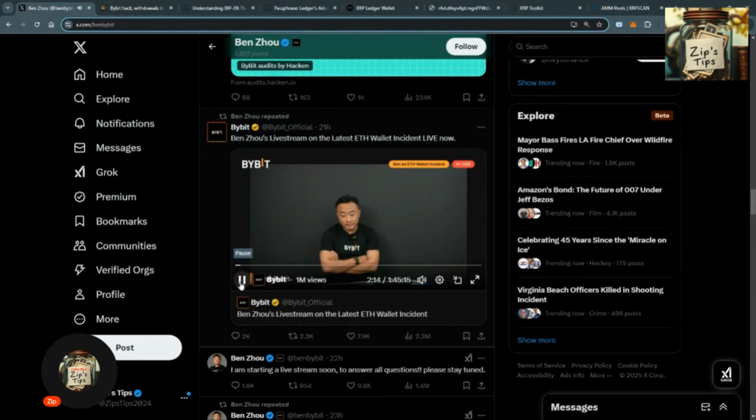cold wallet. ByBit uses Safe for our Ethereum related cold wallet as multi-sig, which means we use the Safe product. I'm not sure if you are aware, it's safe.global. For most of us, we all know that this app it's a smart contract level cold wallet multi-sig. So we have multiple signers. Again, they use Safe as a multi-sig third-party application. It's a well-known application out there that a lot of the larger institutions use.